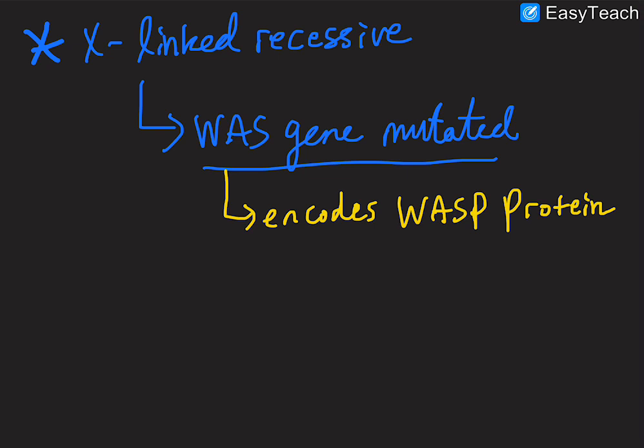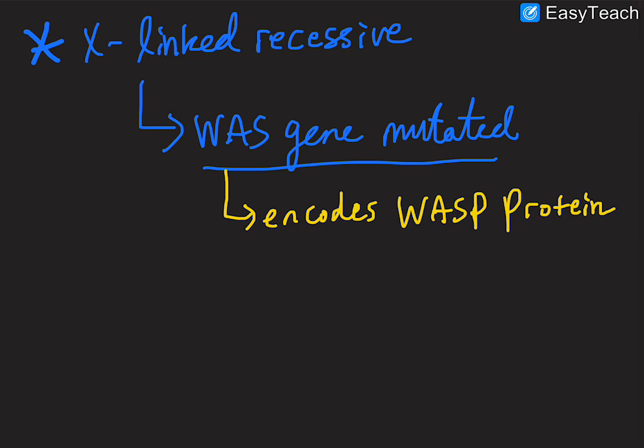As for females, they have two X chromosomes, right? So females can have this mutation in both X chromosomes, and then they'll get it. But in males, if you have this mutation in your X chromosome, you only have one. So you just need the mutation in the only X chromosome that you have as a male, and then you'll get this disease. So it's more common to find this disease in males.